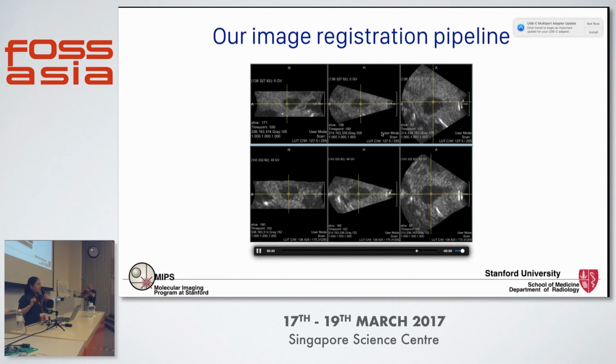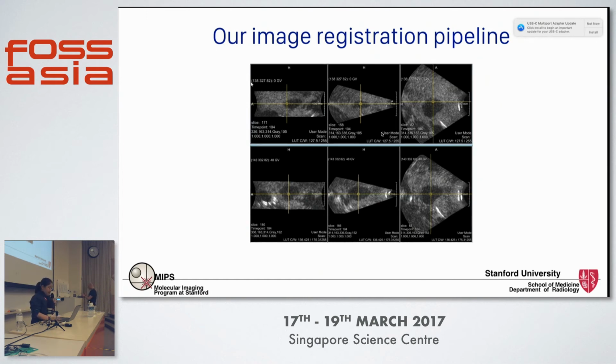And so this is going to allow us to accurately quantify the size of the tumor, and as I said, is going to be useful in terms of early cancer detection and in terms of monitoring treatment progress in patients as well. So this is specifically for liver ultrasounds, but we see numerous applications in different types of cancer as well.